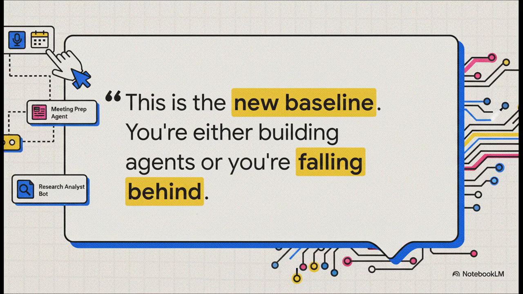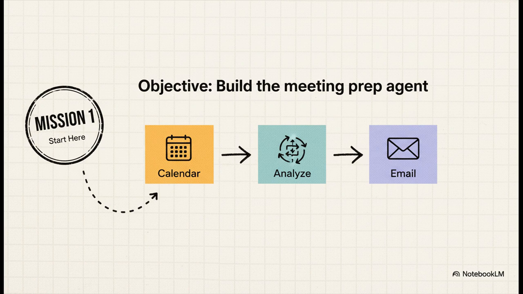And this brings us to what's, well, kind of an uncomfortable truth. This technology, this way of working, is becoming the new baseline. You're either going to be building agents to get ahead, or you're going to be falling behind, buried in manual tasks while your competition automates their way to the top. But the good news is you're not starting from scratch anymore. You've seen how this works.